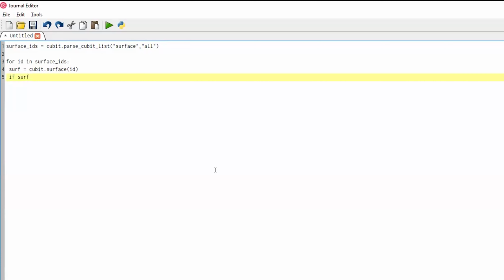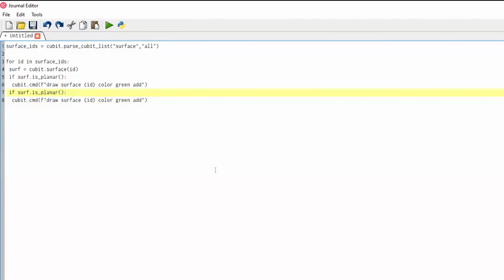Now we can query the different surface types. And again, we can execute a command in Qubit using an F string. So we want to color, or in this case, draw the surface with the current ID. That's why we're using the F string. Let's say with the color green, and we want to add that. Because if we don't use the add keyword here, we will just draw this single surface and no other geometric entity. So we won't see anything, just a single surface.